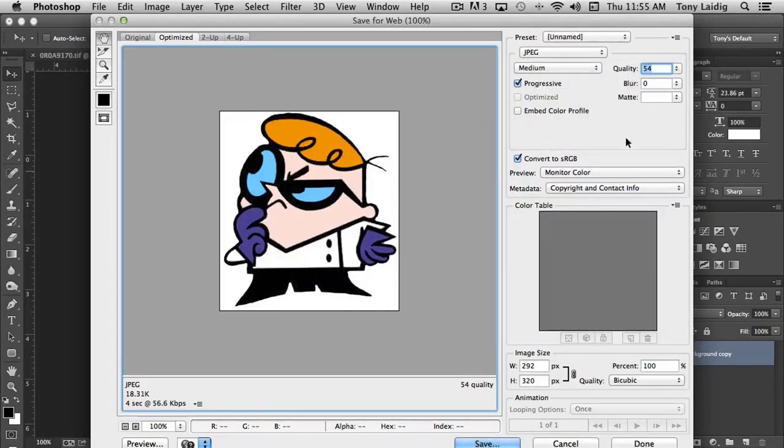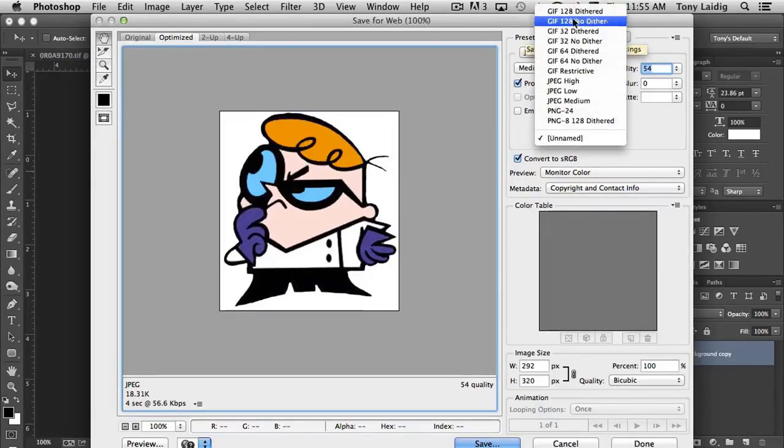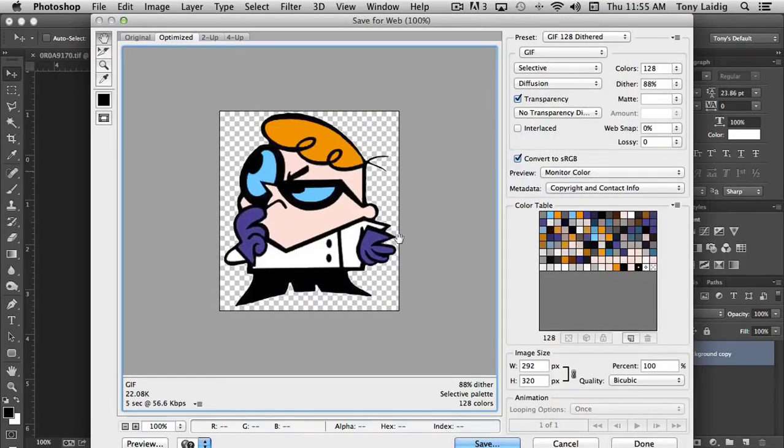Another option that we have here is to save our file format in the GIF file format, and this can come in handy if you're creating animated GIFs where each layer is another frame in the animation. And so in that case you would select one of these, like say GIF 128 dithered, and you'll notice that it does maintain transparency. We do have that option here, and you have control over how many colors are rendered, and you can see the color table listed here. Okay, so you know exactly what is going to be saved from a document and information perspective if you're saving it in this file format.